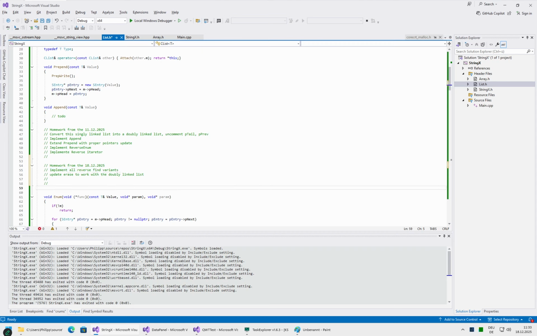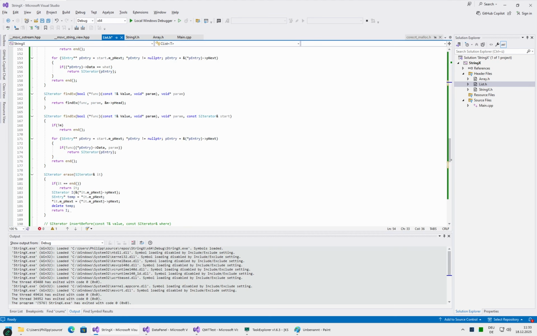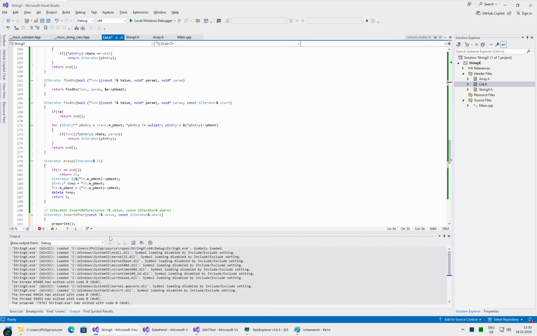Since the list you should have at home should be a doubly linked list, it can be traversed the other way. So just implement a reverse find with start, reverse find x, and reverse find x with start. And since we already implemented the erase function, I just update it so that it works with the doubly linked list. So it will need to update the pointers not just one way but bidirectionally.